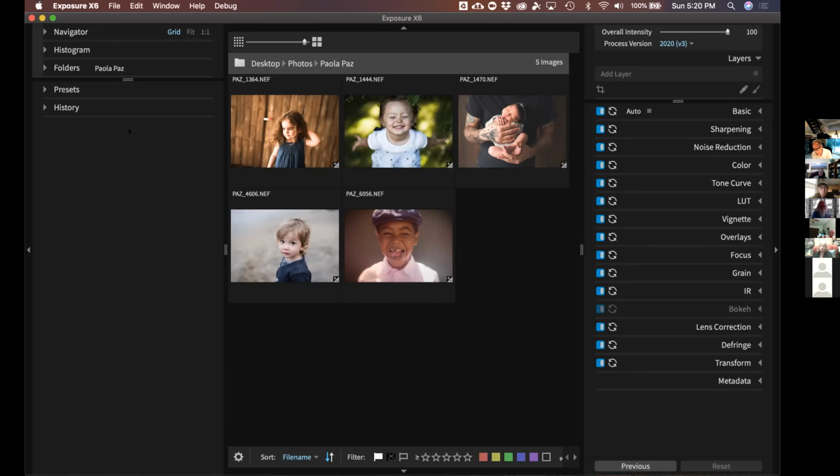Nice. I have a question. What if you don't use Lightroom at all? Why would people be using both? In other words, is there any advantage to using Exposure and Lightroom, or Exposure as a standalone program? Well, I work here, so I use Exposure as a standalone. As a wedding photographer, I did away with Lightroom in my workflow, and that used to be my workhorse.